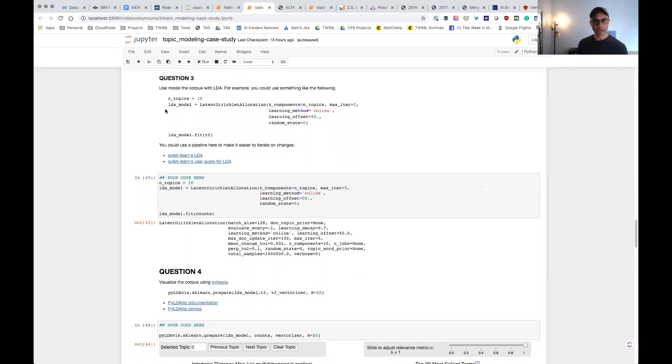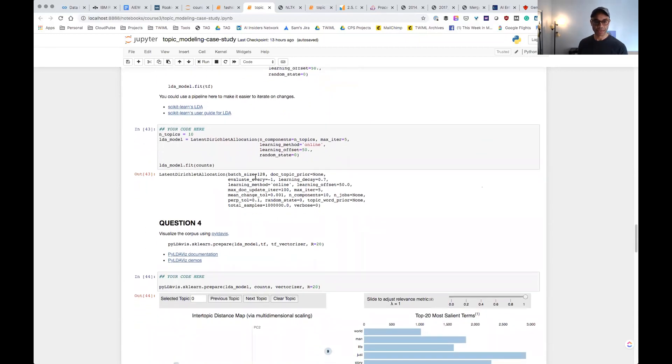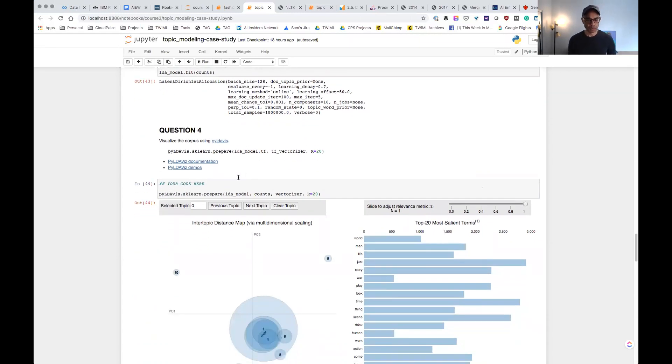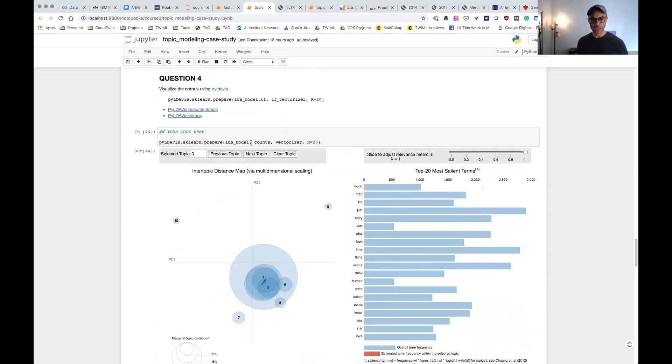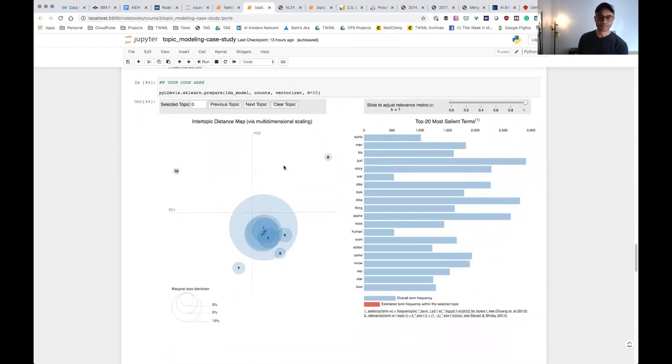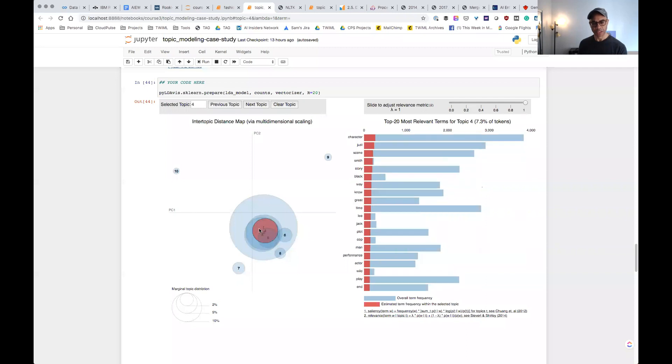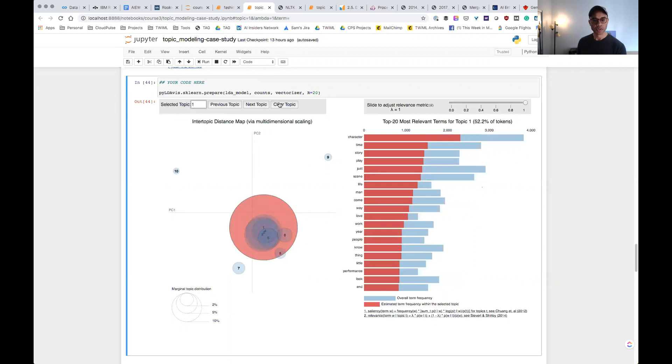So we've got these counts now, and then we can print out a vector of the feature names, as well as a vector of the counts. They call this in a solution TF like term frequency, but they don't ever divide by the number of words. So I'm using counts here. Then we are doing some topic modeling with LDA. They give us an example of how we might do that for the first step. I just did that basically. And then they introduced this tool called pyLDAvis which is kind of interesting. It allows you to visualize your topic model. So you can like click on these different classes and see the words that are in them. You can also scroll through them. So this is kind of interesting. Like, I think part of what you're in an ideal world at least you look at these vectors of this top 20 vector of words from each of the topics.